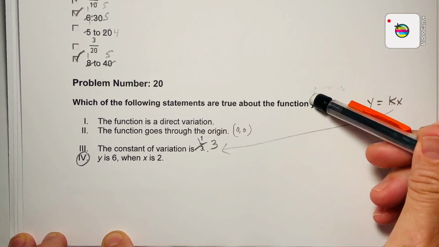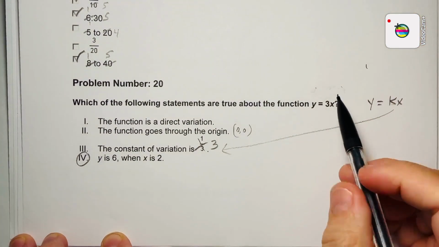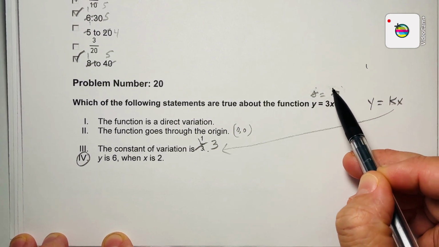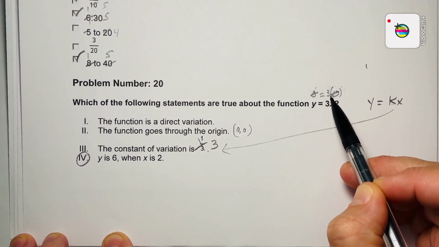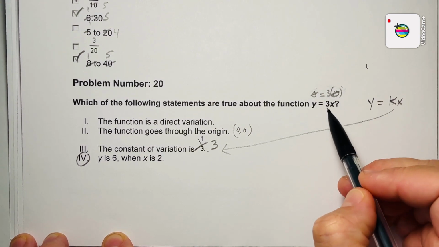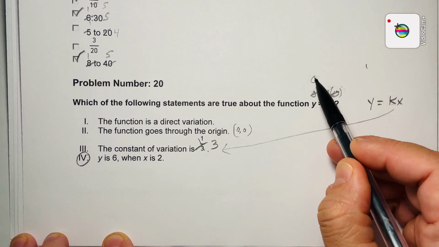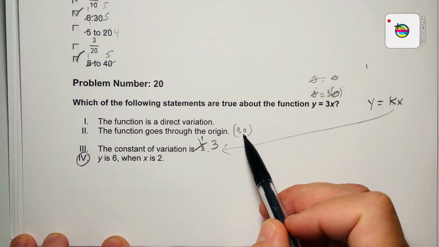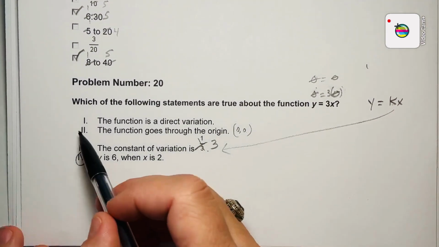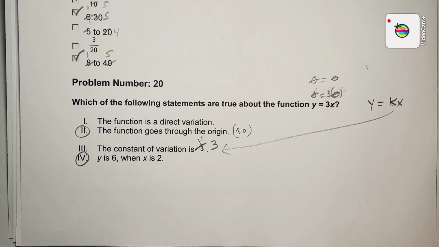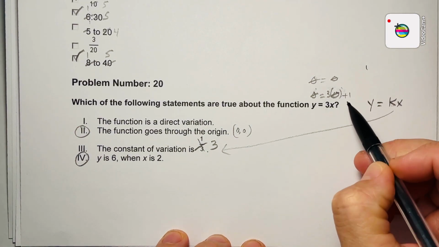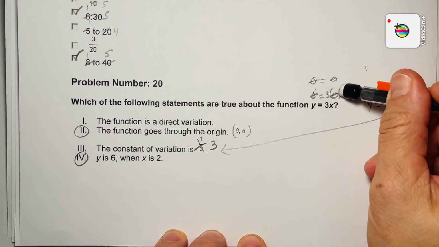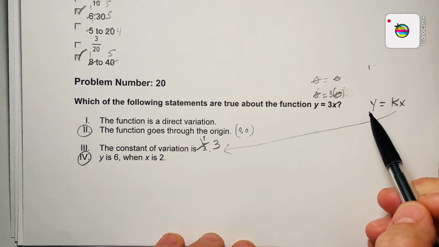Is y 0 when x is 0? We have to multiply 3 times 0. What is 3 times 0? Yay, 0. So yeah. If the origin numbers, which are x, y is 0, 0, work in your formula, then it is a function. You say, why wouldn't it? Well, sometimes if they added 1, 0 would not equal 1, right? But in this case, it's just 3 times x is 0 equals 0.